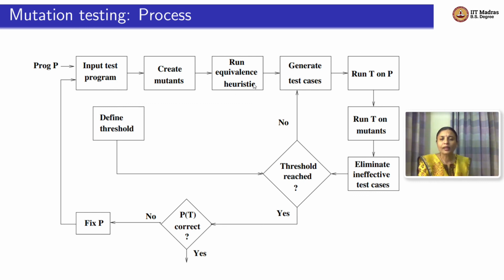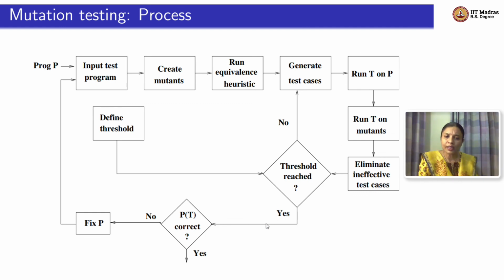The equivalence checking. Then if it's not equivalent, you generate test cases, run the test cases on the ground string P, run the test cases on the mutant, and if a test case is not effective, remove it, and check whether a test case has been able to kill or not, based on your threshold. Somebody gives you a threshold. Define 5 mutants, write test cases to kill all 5 mutants; define 10 mutants, write test cases to kill at least 80% of them. Things like that people will give as a threshold. So you check whether your threshold is reached or not. If your threshold is not reached, repeat the process of writing test cases, running them on the ground string, running them on the mutant and checking.